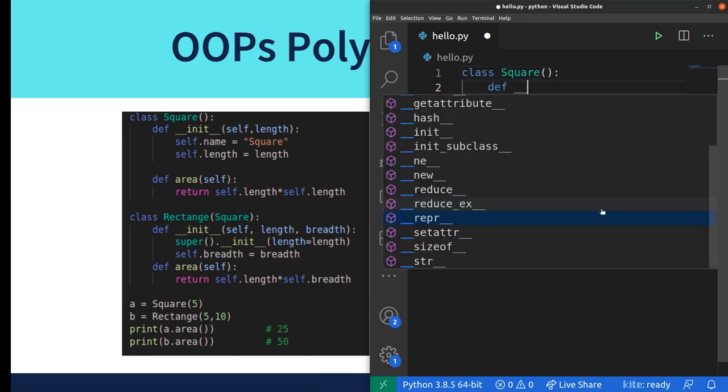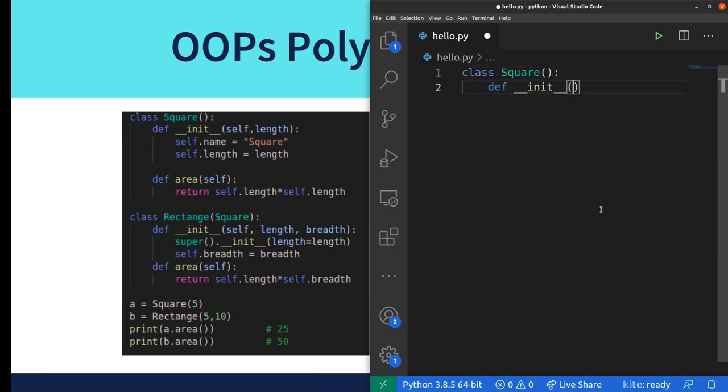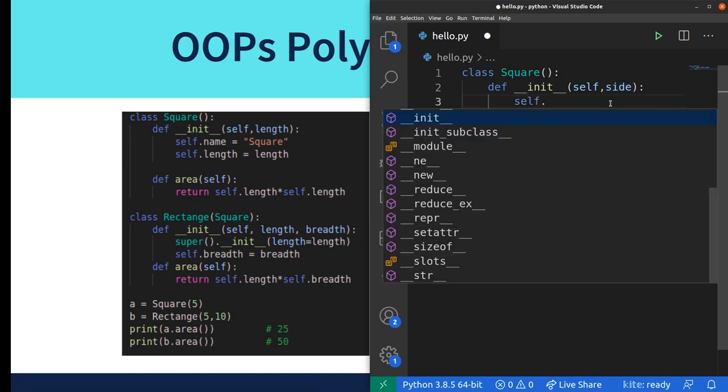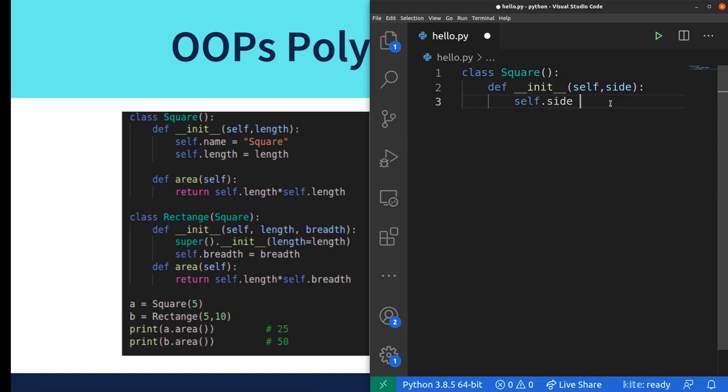and let's create our init, and while defining a square, we just need a side of it, and the side is sufficient to calculate the area of a square. We can save this parameter side in self.side equals to side.